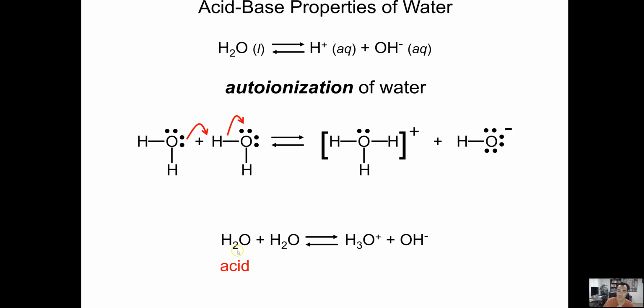In this specific case, we would consider one of them to be the acid and the other to be your conjugate base, because the acid is going to be turning into the conjugate, and your base is going to be turning into your conjugate acid. So although these water molecules are technically identical, the fact that they interact with each other and move that H, you end up getting those two.